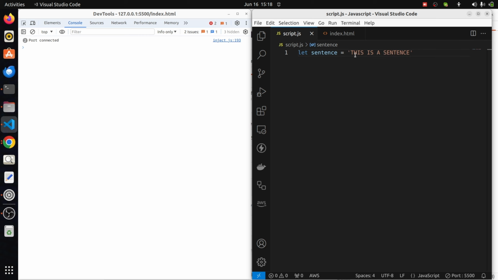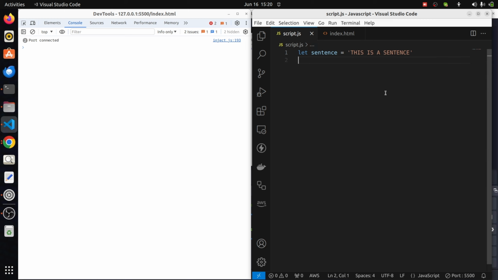So I want to replace this with that, right? So let me create another variable, sentenceReplaced. I want to replace this in this sentence with that. I've already initialized it with 'this is a sentence'.